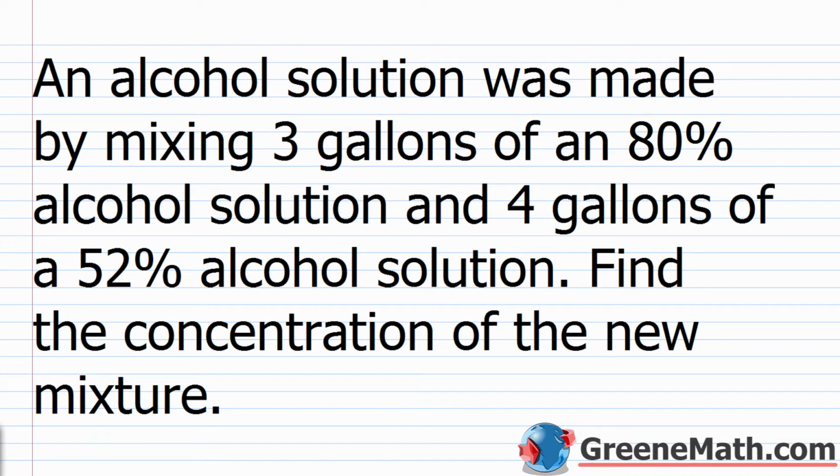At this level, when we talk about linear equations in one variable, our mixture problems will involve basically rates of concentration. So let's read through this real quick. This is a nice little starter problem for us. It's going to teach us how to find the concentration of a substance. So an alcohol solution was made by mixing 3 gallons of an 80% alcohol solution and 4 gallons of a 52% alcohol solution. Find the concentration of the new mixture.